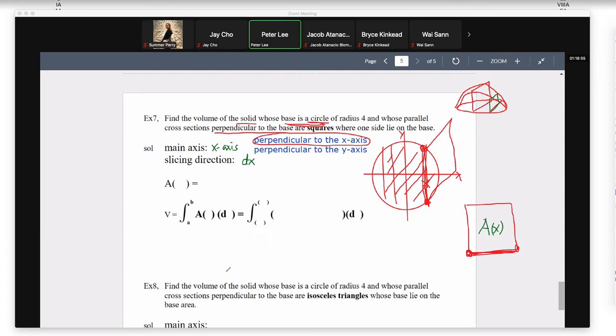And so now that means everything has to be written in terms of x. X here, and this guy is x here. That means everything has to be written in terms of x. So now let's look at this point right here. This is a cross section at x. What is this point right here? This point will be x comma, what is the circle here? Oh, the circle equation is this: x squared plus y squared is equal to 4.